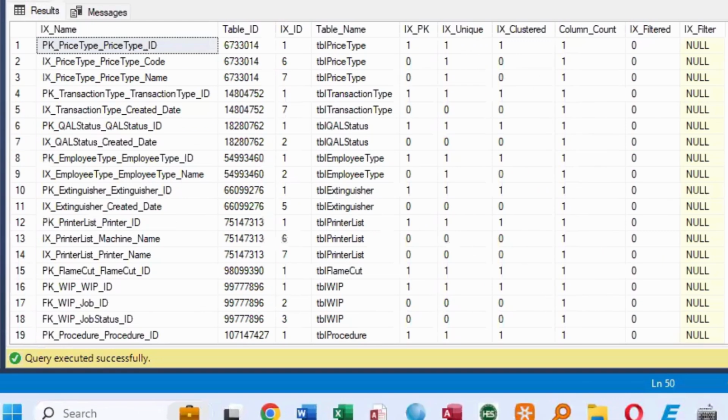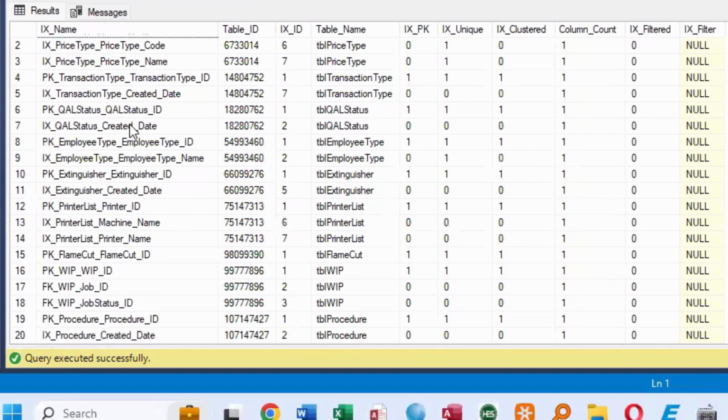You'll also notice the way I name indexes. Here you've got a PK. That index is actually created by SQL Server. I name the constraint with that name, and SQL Server automatically creates an index with that name.